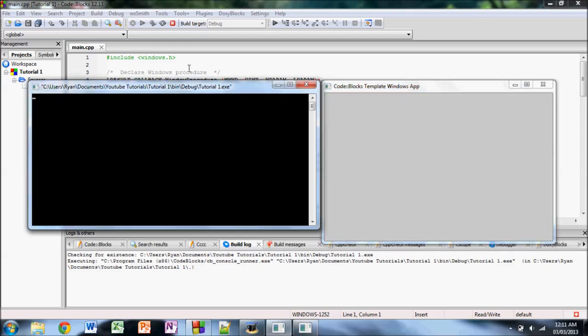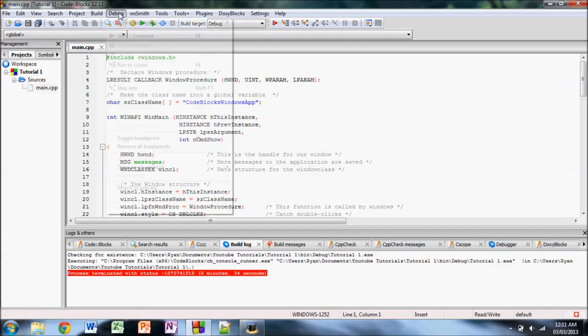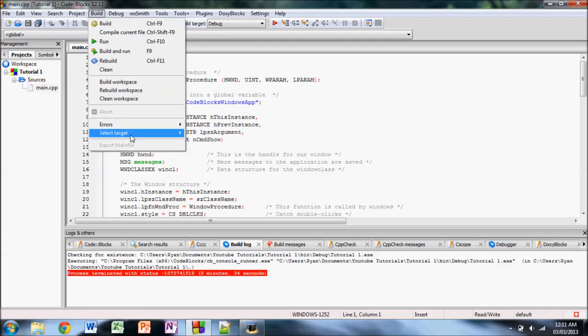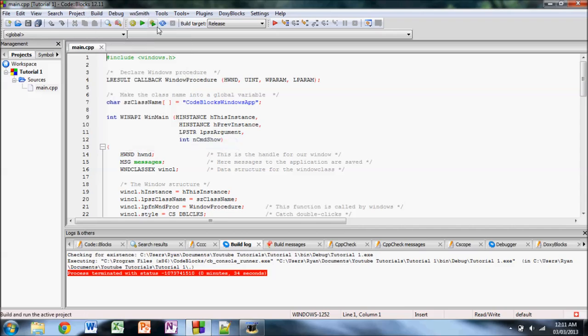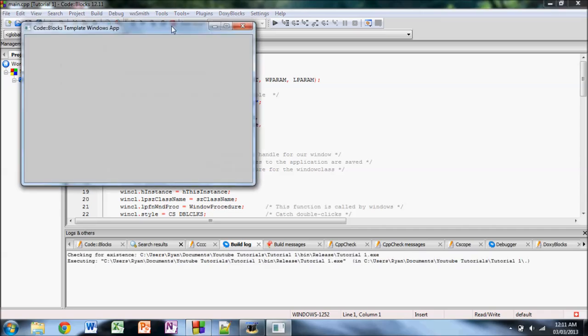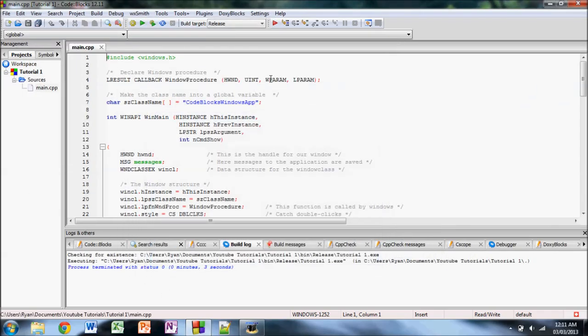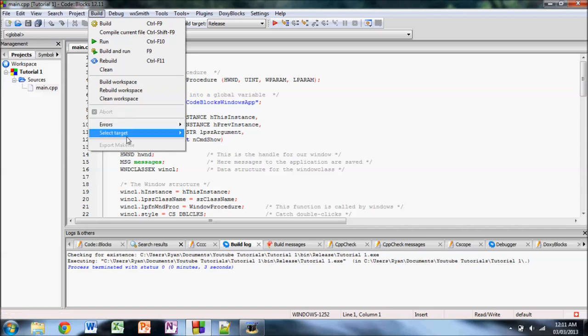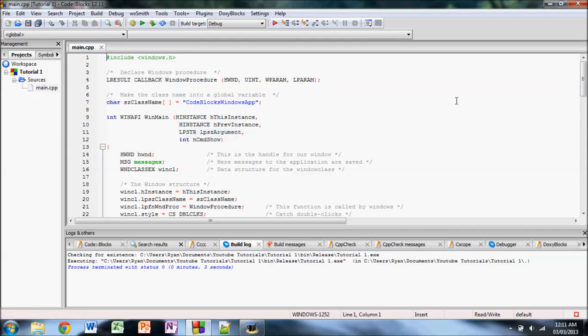You can just put it here, and then when you want to get rid of this and your program's pretty much done, you choose build, select target, click release, and then you'll notice if we rebuild in release this time, there won't be a console window once it finishes building. Building in release also takes a little longer, but now we just have this and there's no console window. I'm just going to take that back to debug. Anyway, I'll start explaining some of this.